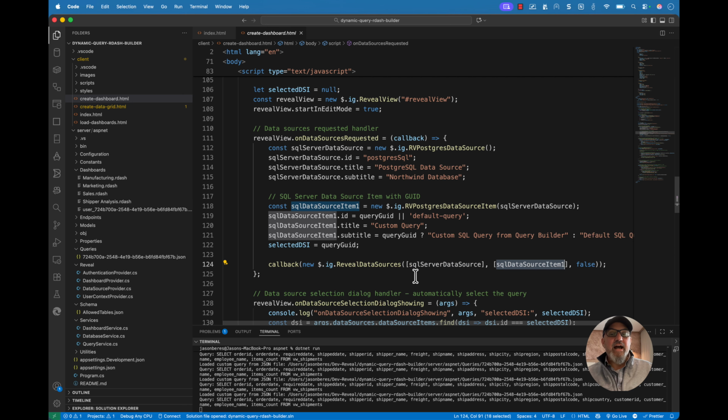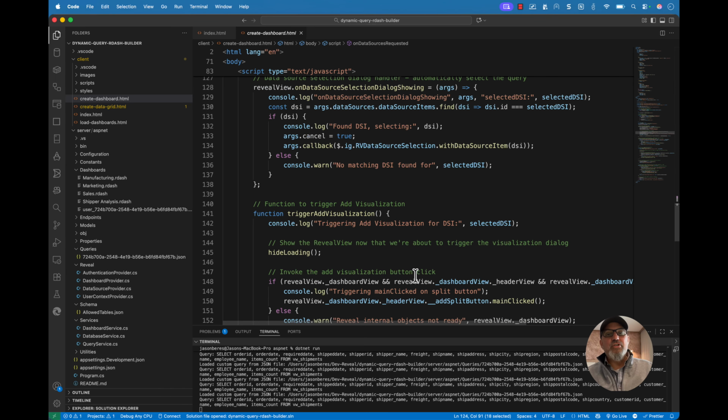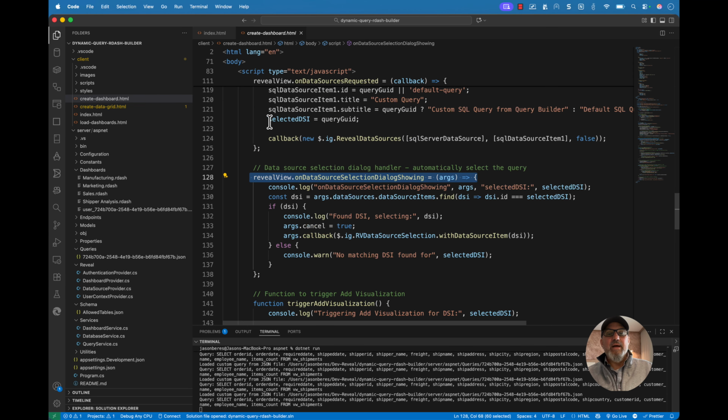Now, how did I automatically bring that up in the editor? So there's two things working here. I'm overriding the default data sources dialog using the onDataSourceSelectionDialogShowing function in Reveal. When I create my data source item, I'm storing this selected DSI in the query.